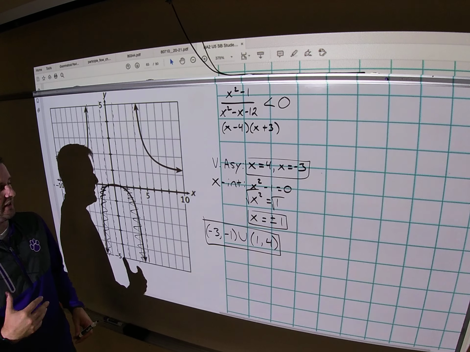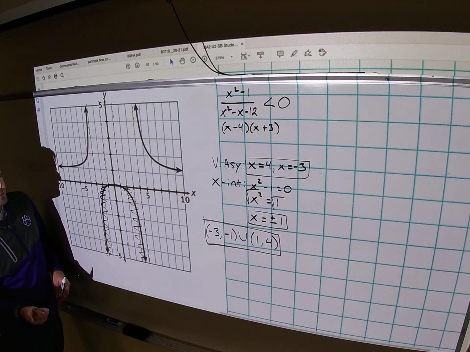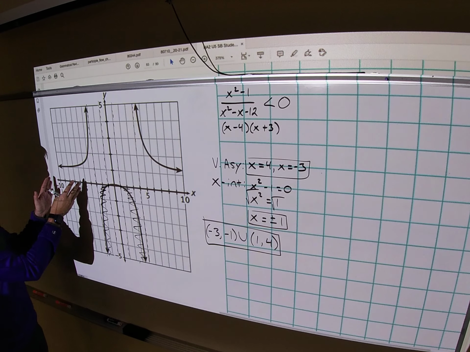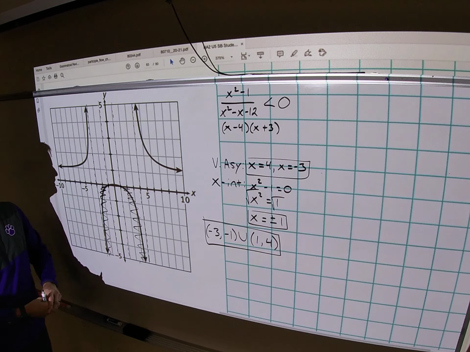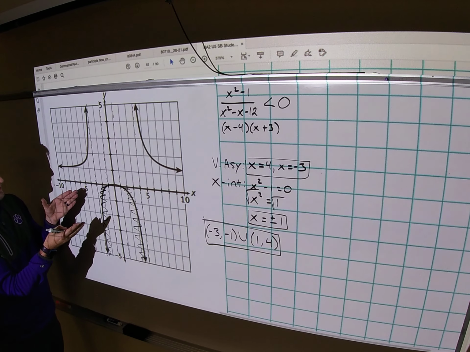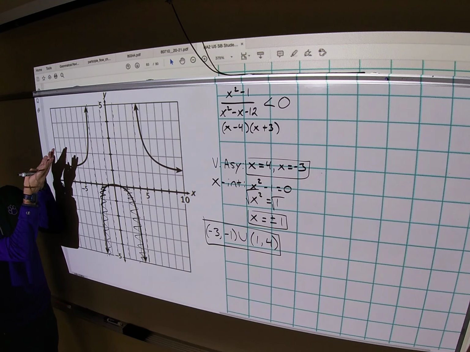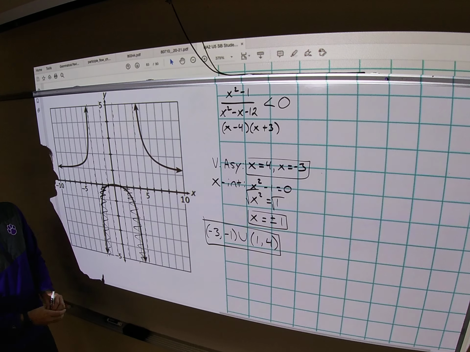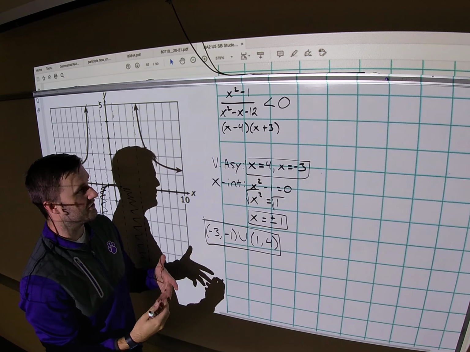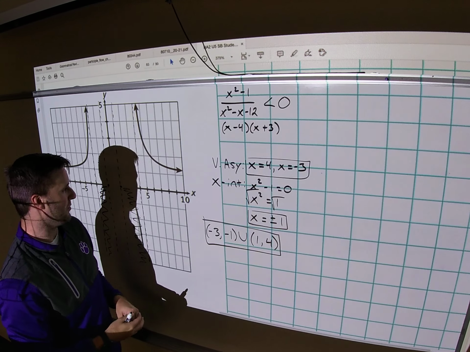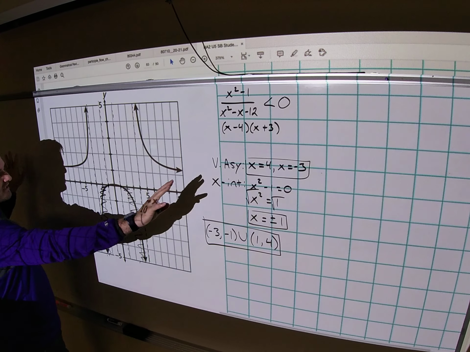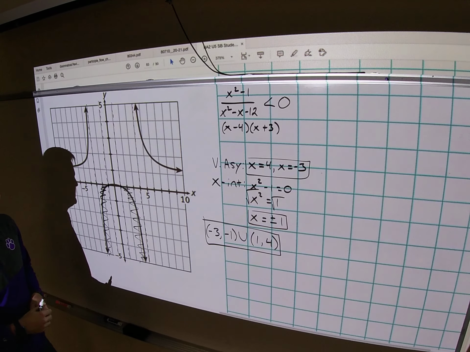So in order to solve an inequality, first we want to figure out where are our vertical asymptotes and where are our x-intercepts. Once we do that, that splits it up into the different sections that we're looking for. And then within each section, we're trying to figure out, is this above that x-axis or is it below that x-axis? Am I going to use parentheses because it's not equal to 0, or am I going to use a bracket because it is equal to 0? Be careful with infinity, right? If we had positive or negative infinity, we'd use a parenthesis to describe that.